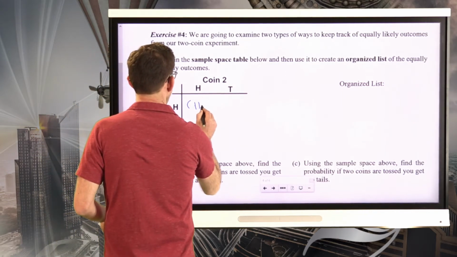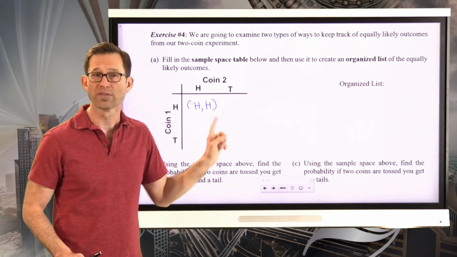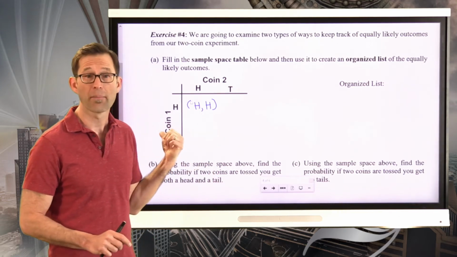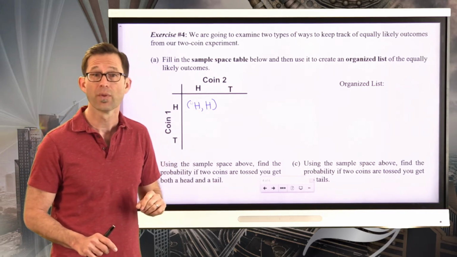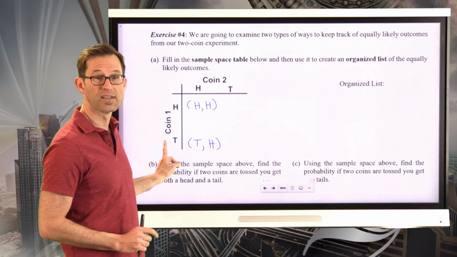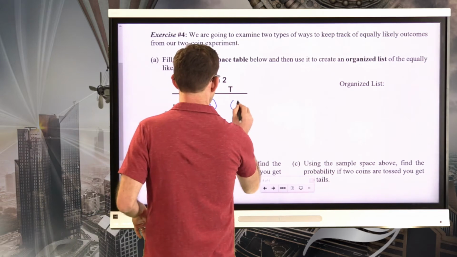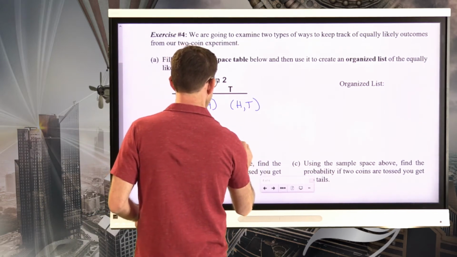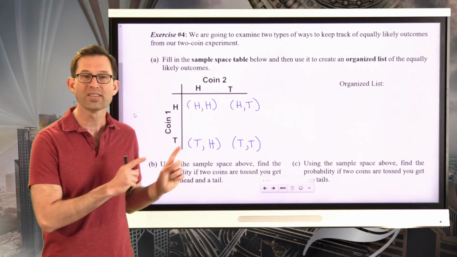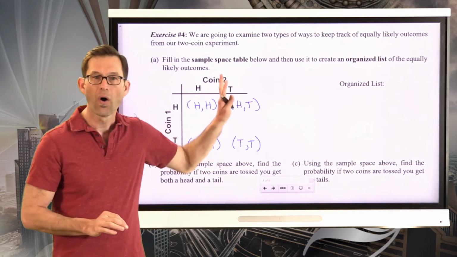And we oftentimes list these in what are called ordered pairs, right? So literally the first thing is coin 1 and the second one is coin 2. It's like an XY pair, except literally the first number or thing in the pair is what happened to coin 1 and the second one is what happened to coin 2. So then I could also get a tail on coin 1 and a head on coin 2, right? Tail and head. But I could then get a head on coin 1 and a tail on coin 2, right? And finally, I could get a tail on coin 1 and a tail on coin 2. And what we see now is that there are 4 equally likely events in this sample space. All 4 of these, right?